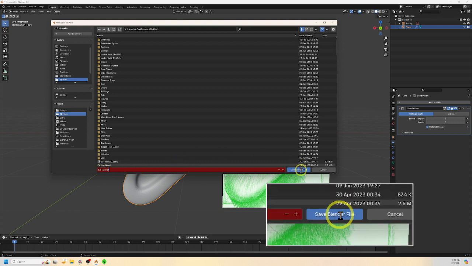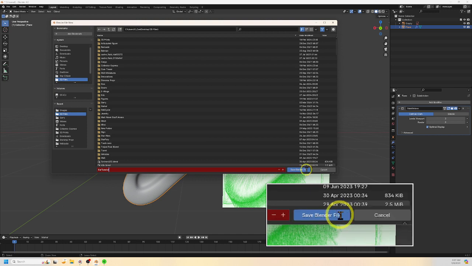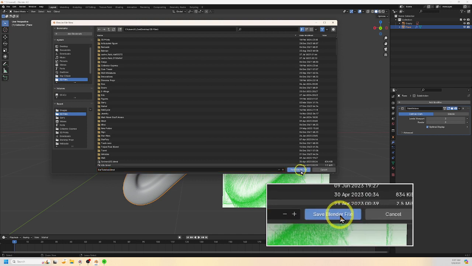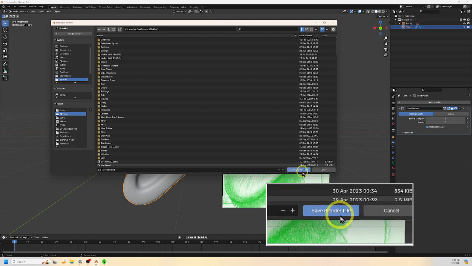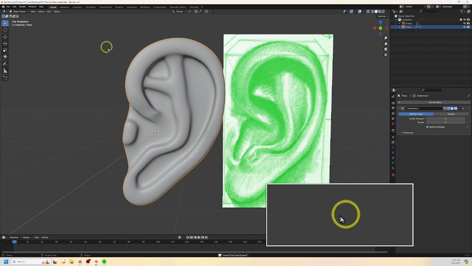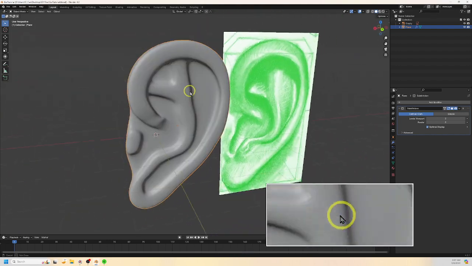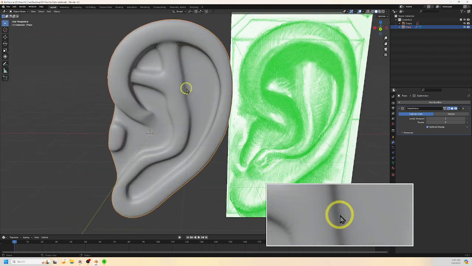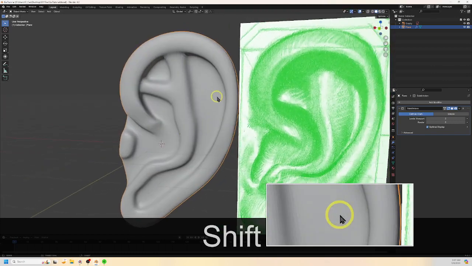For you guys, you're going to save it under C, user, username, documents. All right, save Blender file. Now it's saved. Now if my program crashes or whatever, I know that it's saved and I haven't lost all that work.